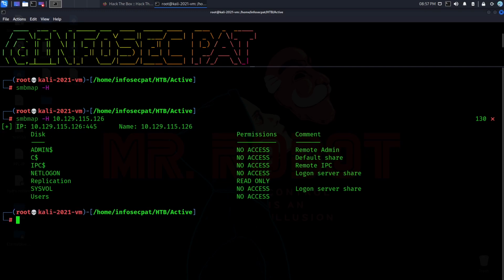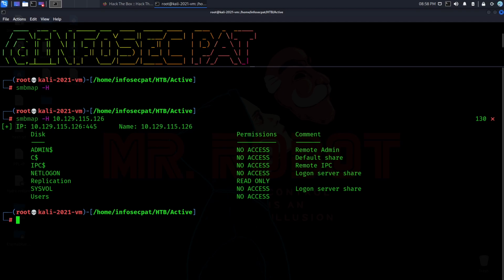Any good stuff? All right, cool deal. We can also use things like enum4linux, and we can see if there's any shares out there like that. But this is the route that I took. I'm just going to go about the way that I went about pwning the box. I didn't pwn it all the way yet. I just got to a certain point. As you're going to see, I just got the user flag.